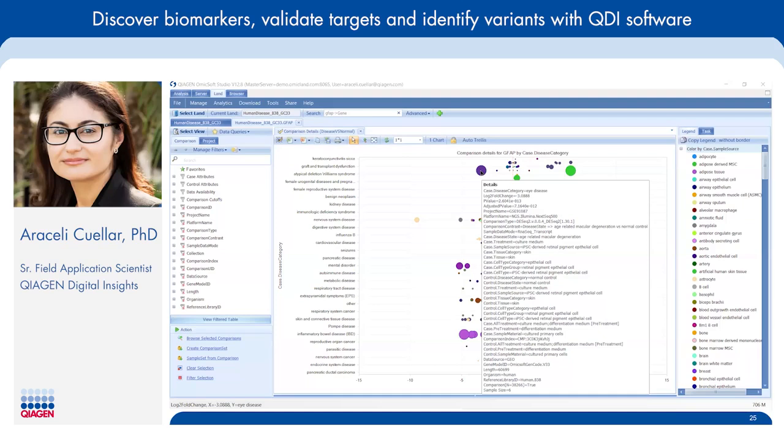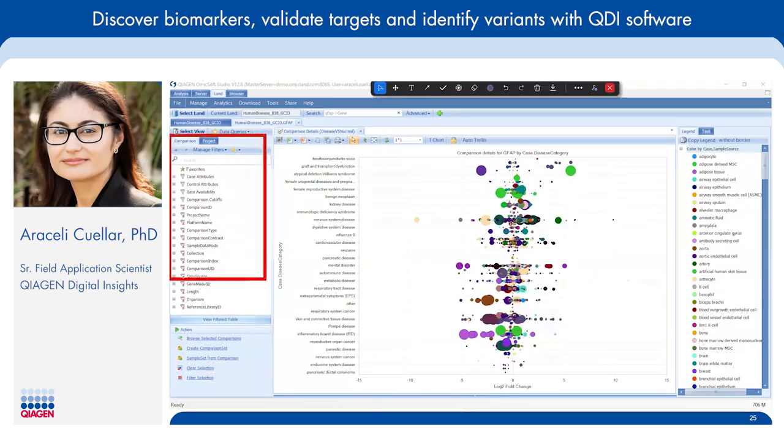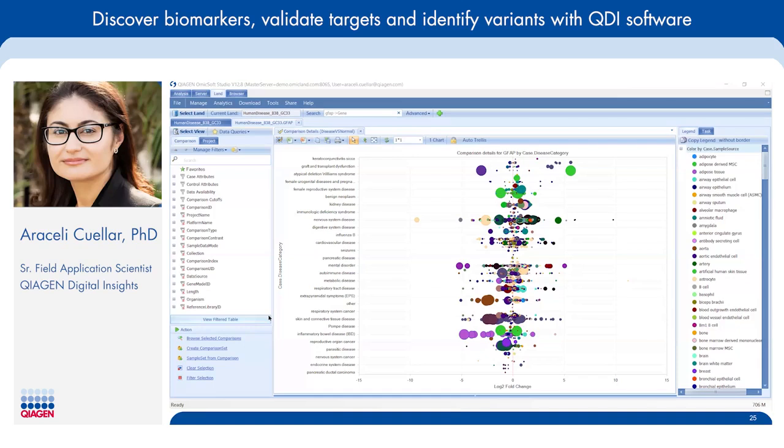So then looking at all of the different comparisons that are available for your gene of interest, you can filter down for your disease state by simply utilizing the filters that are available here in the left panel. So here you can filter down to Alzheimer's by simply going into the Projects tab.